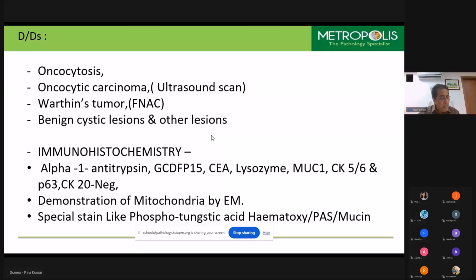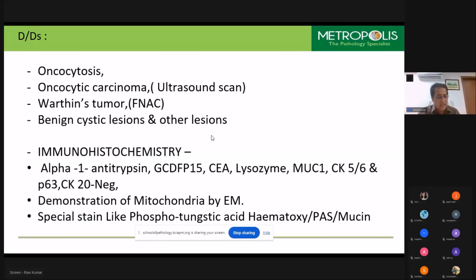That's very important. The other differential diagnosis somebody has mentioned is granular cell myoblastoma, because they also appear very pink, they are very granular, and they also can occur in the oral cavity. So you should think of granular cell myoblastoma as a differential diagnosis. Only thing is that they are a little spindle, they are oval in nature. They are more granular, a little smaller than the oncocytes. Oncocytes are very big, right? But they are usually seen along with muscle fibers and all that. So that also you must keep in mind.